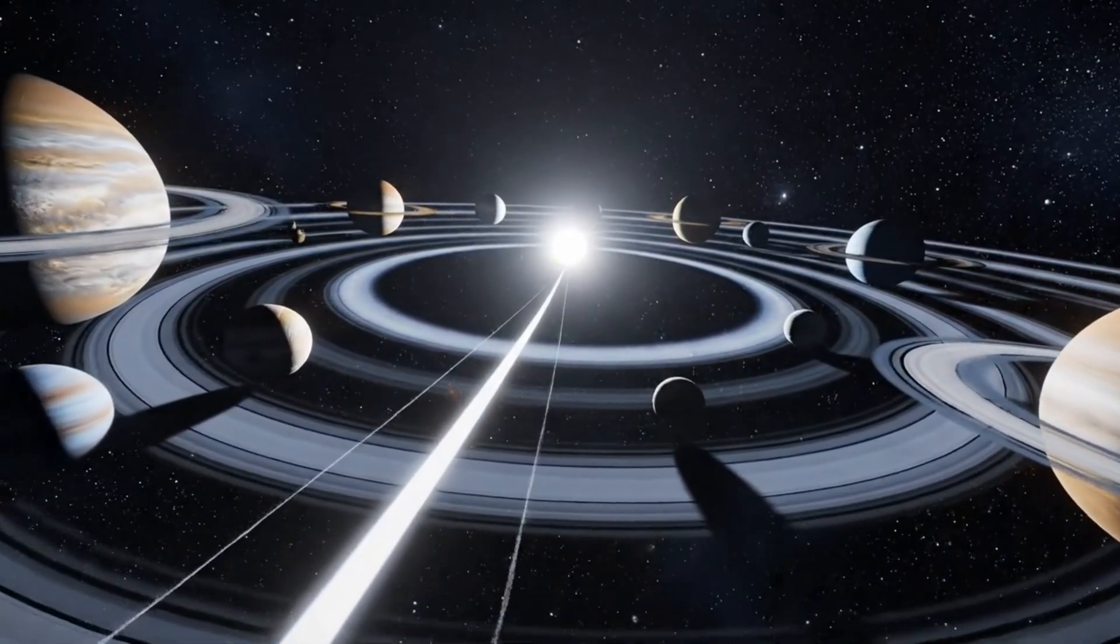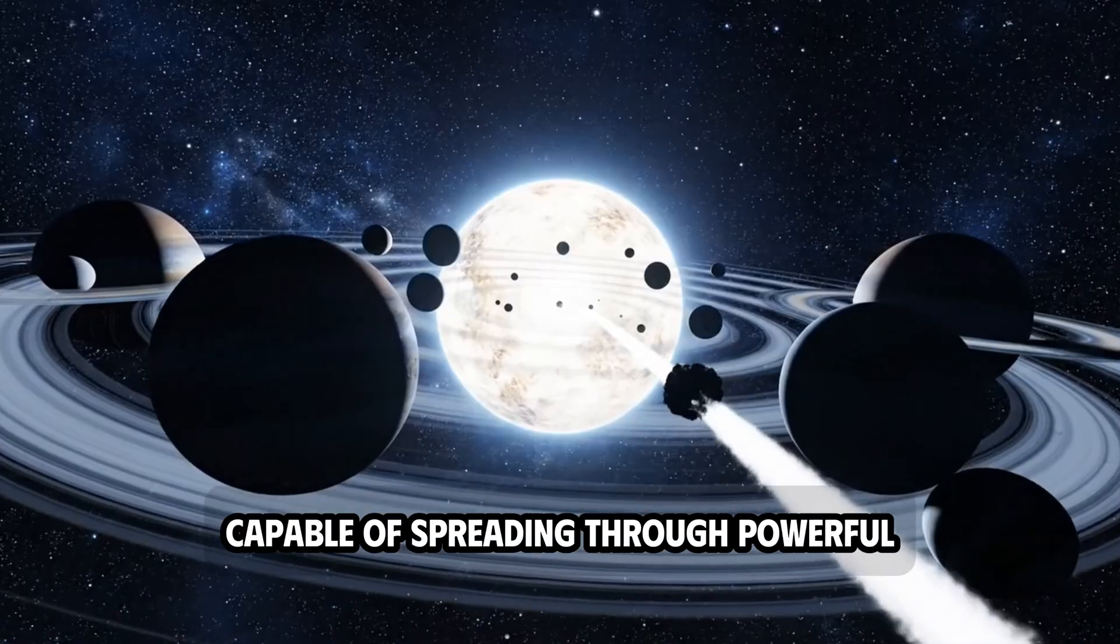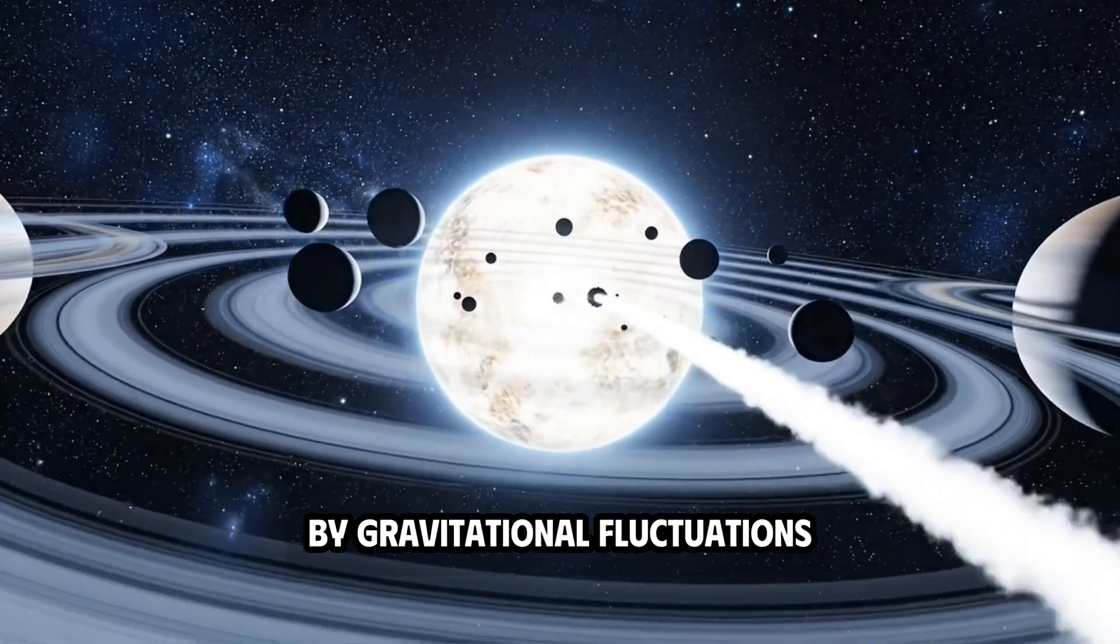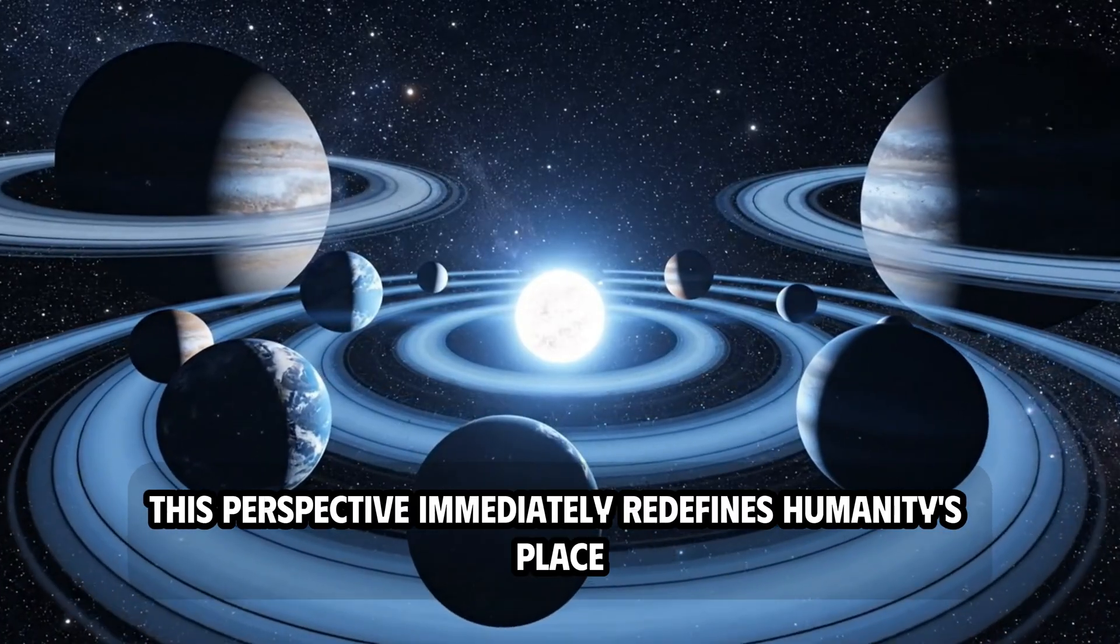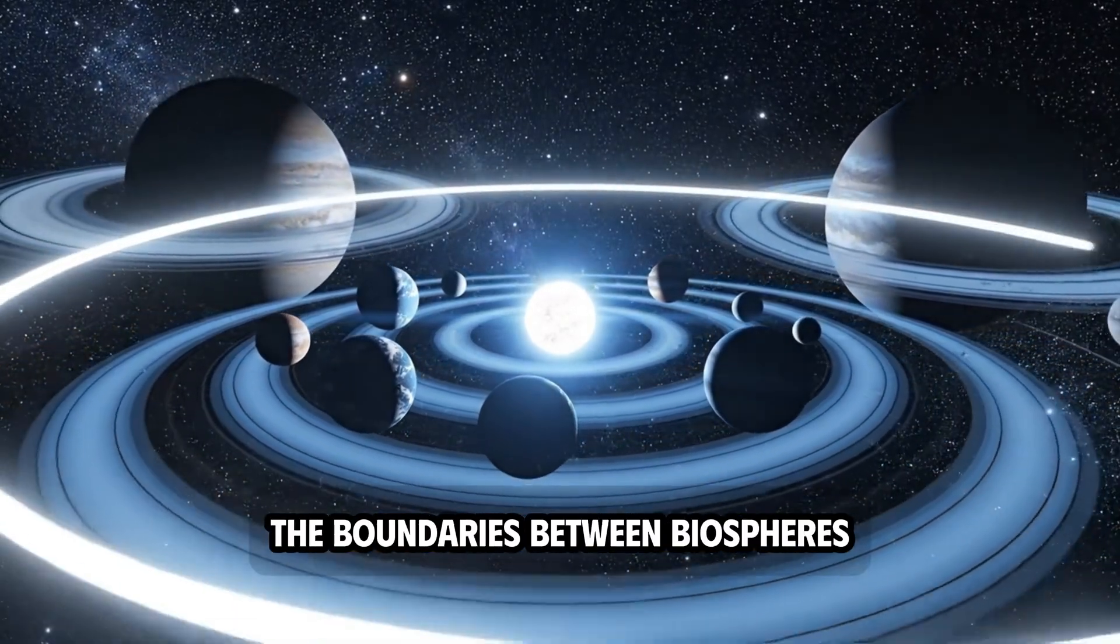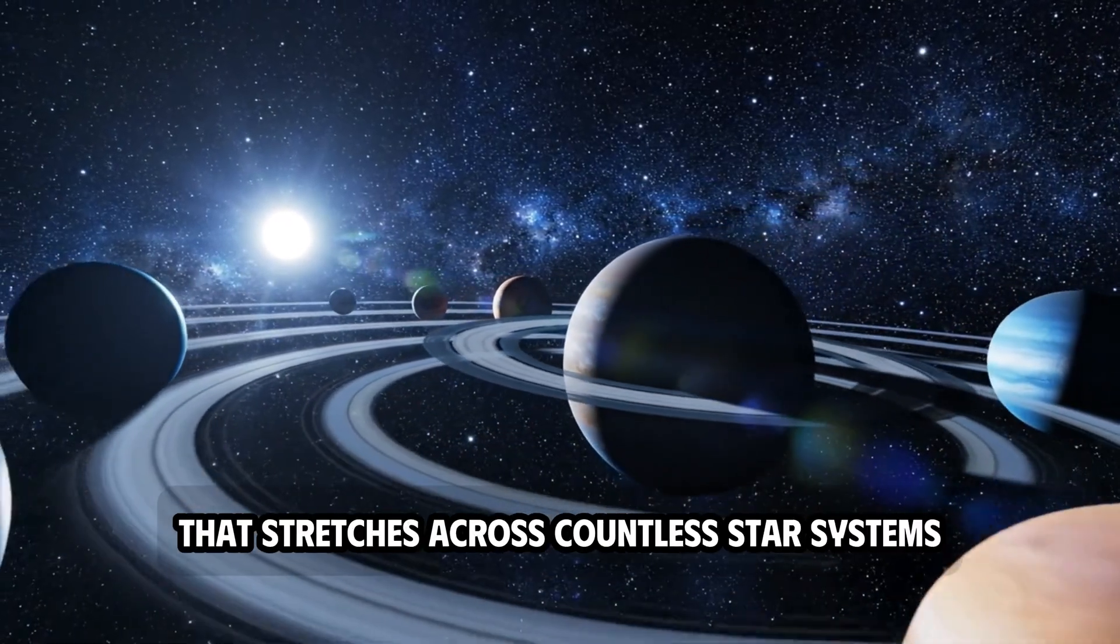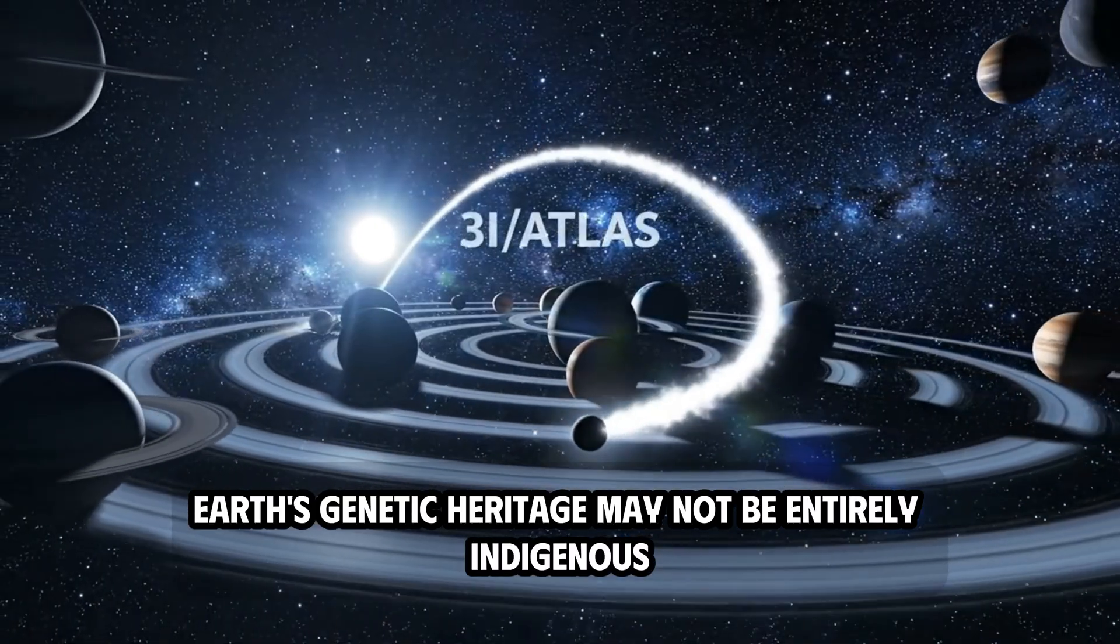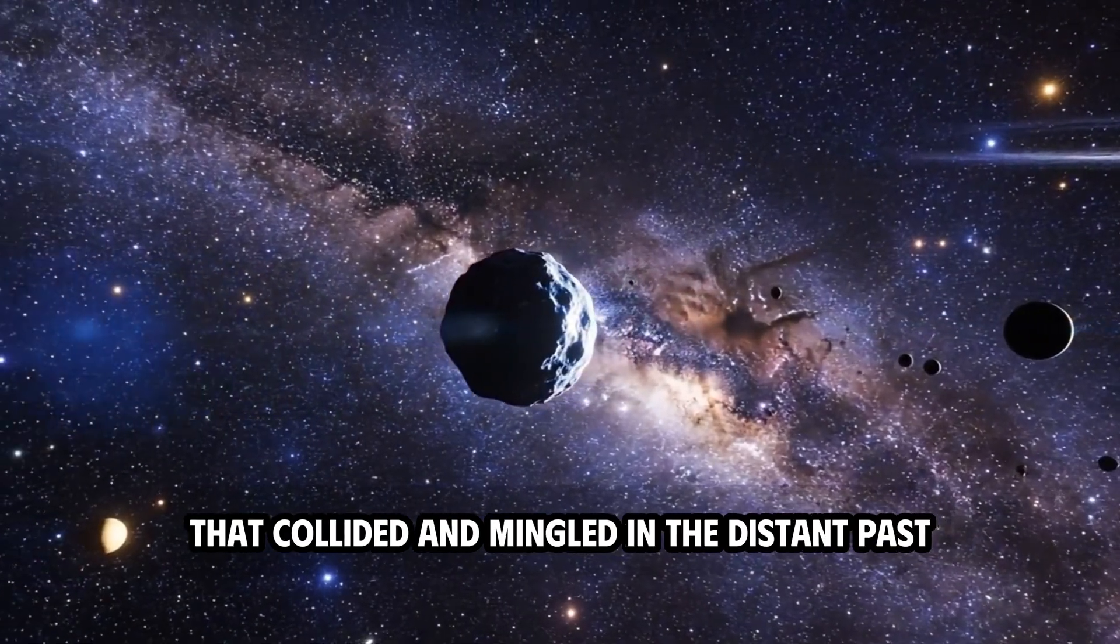This would mean that life in the universe is not a static phenomenon rooted in its origin, but a mobile entity capable of spreading through powerful natural mechanisms. Icy bodies are knocked out of their parent star systems by gravitational fluctuations, drifting for millions, even billions of years before stumbling into a new planetary system. This perspective immediately redefines humanity's place in the cosmic picture. If life can move freely in this way, the boundaries between biospheres are no longer absolute. Earth may not be an isolated oasis, but a link in an ancient network of biological exchange that stretches across countless star systems. Earth's genetic heritage may not be entirely indigenous. It may be a cross between locally originated life streams and extraterrestrial seeds that collided and mingled in the distant past.